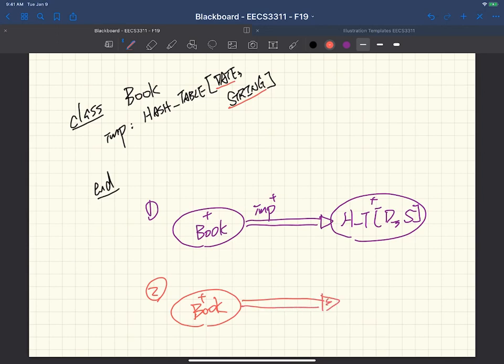Let's say I want to focus on date. So what I can say is, implementation over here, effective, of course, is going to be hash table, and then I'll say dot dot, and then I'll put string here. Which means you shouldn't put more than one dot dot in a single label.